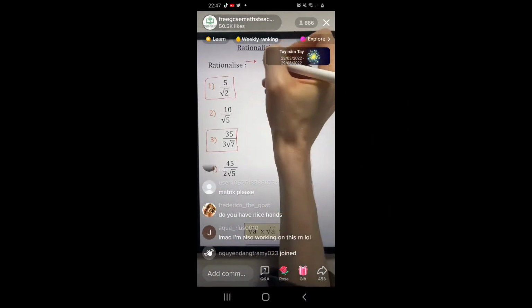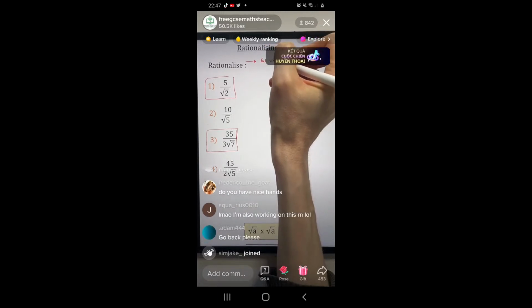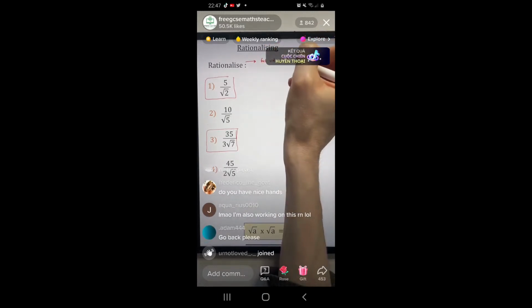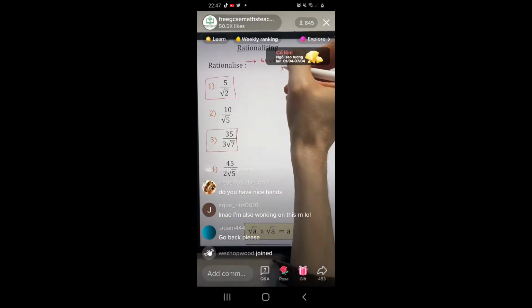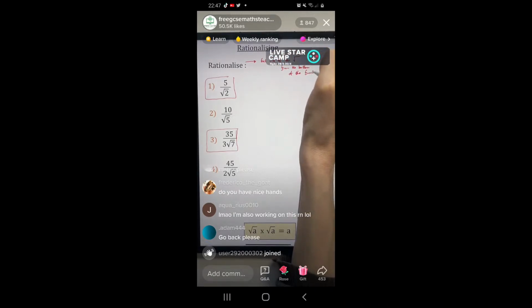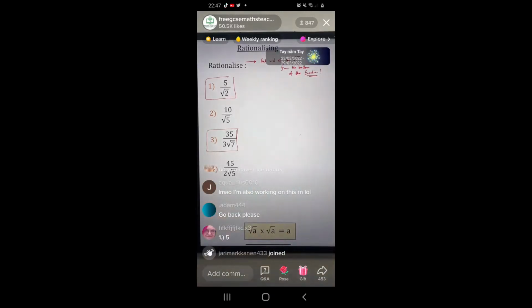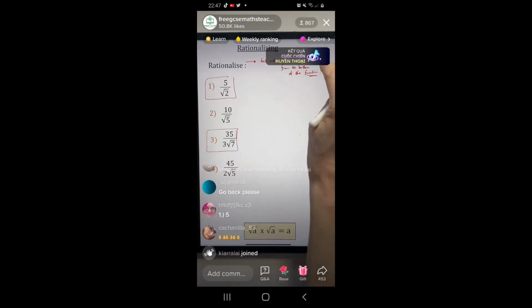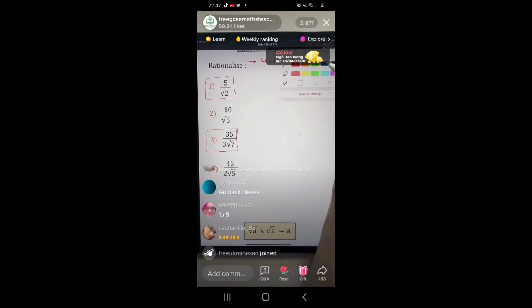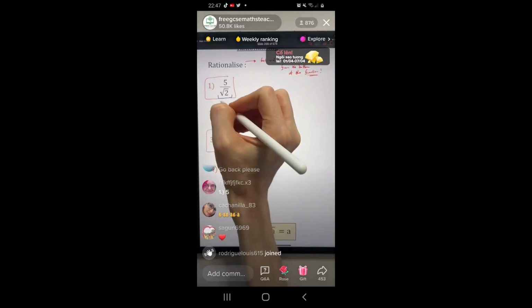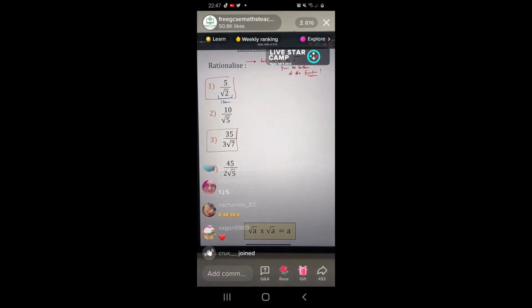Rationalize means to get rid of the root from the bottom. So it means to get rid of the root, the square root sign, from the bottom of the fraction. That's all it means. So it's fine to be on the top. It can't be on the bottom. That's what rationalize means. So if we have a single root on the bottom, a single term on the bottom, we just times top and bottom by the root. So this is what we call one term. That's one term. You'll see what 2 terms looks like in a second.